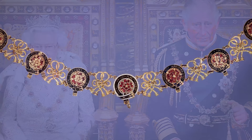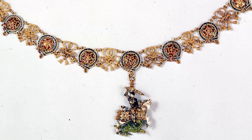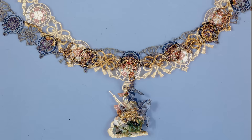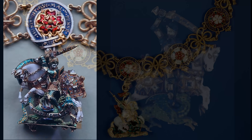All the present garter collars have red roses, though when this change was made is unclear. The earliest physical garter collars to survive date from the early 17th century. One was given to Christian IV, King of Denmark, by James I in 1603, and the other was bestowed in 1628 on the Earl of Northampton — at this stage the roses are wholly red. There is one exception in the modern age: the collar made for and worn by Queen Victoria in 1837, which gave a nod to the Tudor style with alternating white roses with red inner petals and red roses with white inner petals.